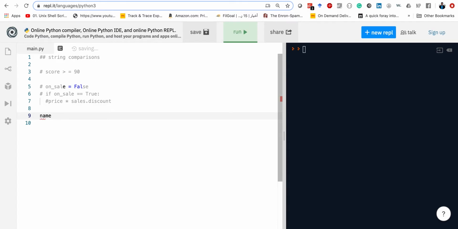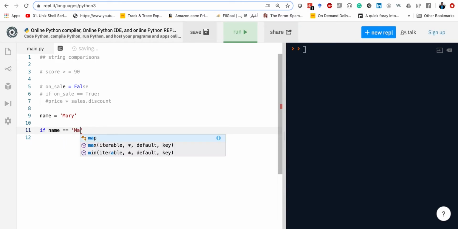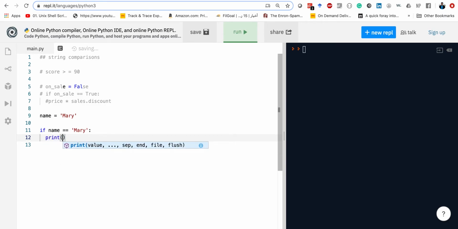Suppose we have a name, and this name is Mary, and we want to see if the name equals Mary, then grant Mary access to the cloud, for instance.